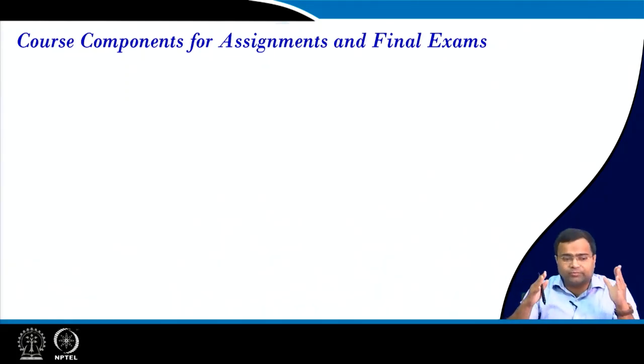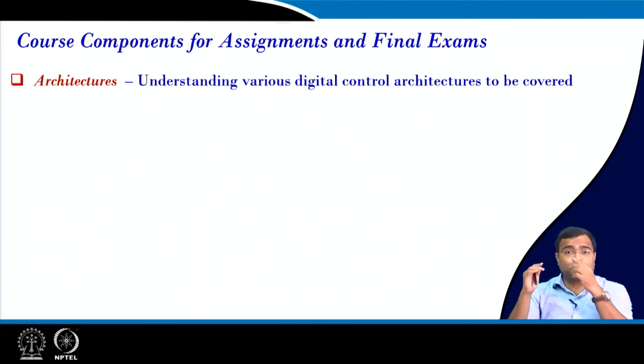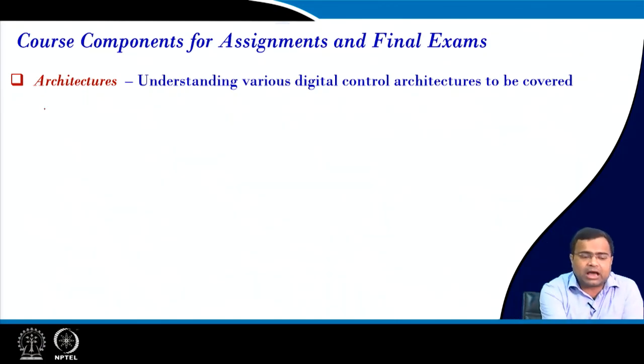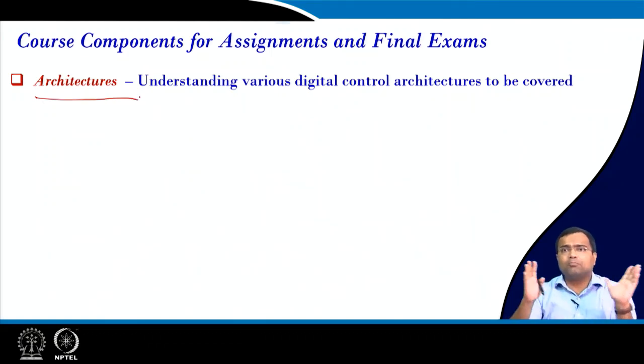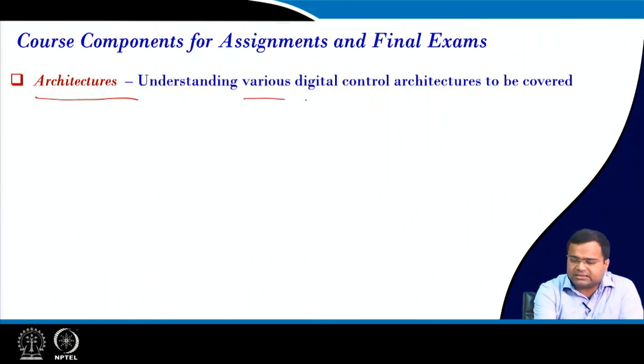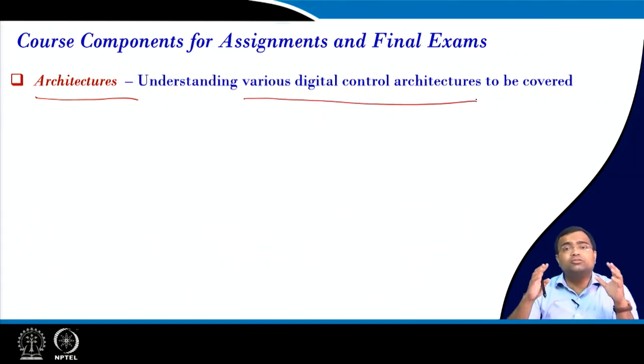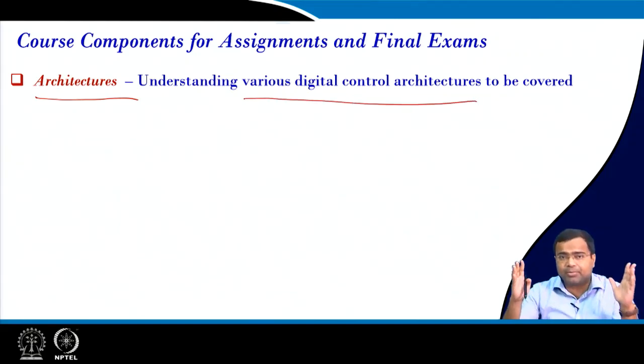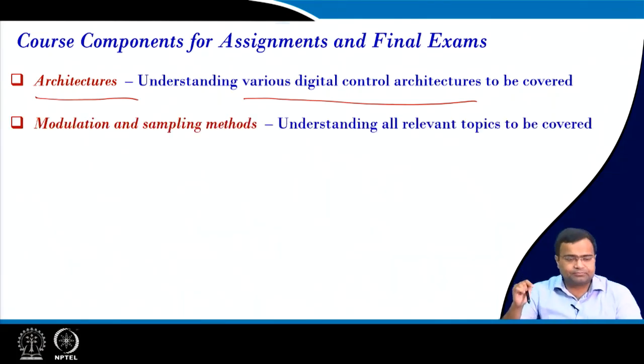Now, the course component for assignment and the final exam. We should keep in mind that in this course there will be a lot of demonstration covered, but for the exam as well as for the assignment, only a limited part, which is the architecture, will be covered completely. There will be various digital control architectures covered in the class, the theoretical part, architecture and the circuit diagram, and that should be part of assignment as well as exam.